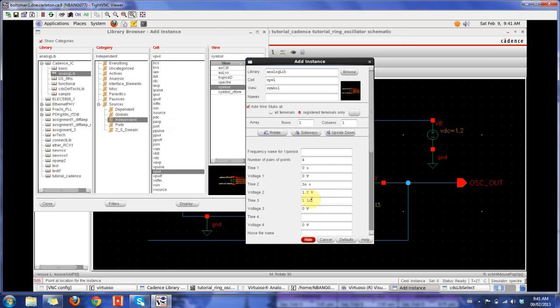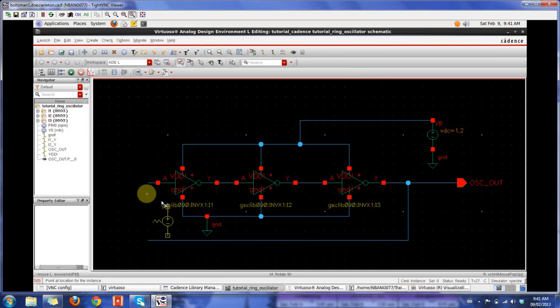At 1.1 nanoseconds I would still keep it at 1.2 volts, and at 1.2 nanoseconds I will have it go to 0. So basically during startup the simulator is going to take this condition, so I'm gonna just hide it and I'm gonna insert this in the feedback loop.